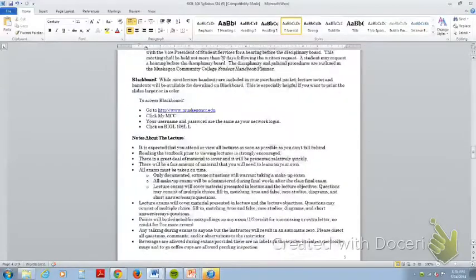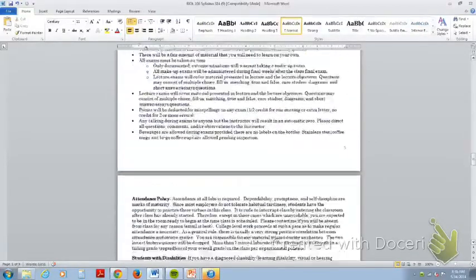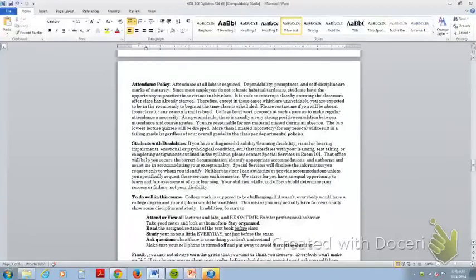Again, check your Blackboard often, and you can read through a few things about lecture. While I don't require attendance at lecture and I don't take attendance for points, I do know that there's a very strong correlation between those who attend class and those who do well in the course. So I ask you to please make it a high priority that you attend lecture. I know that these lectures are available to you on YouTube. However, that really should be a backup plan. If you're in the hybrid section, make sure again that you are listening to these things and that you're not getting behind.